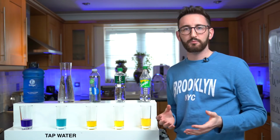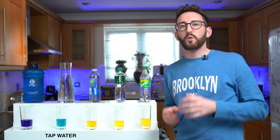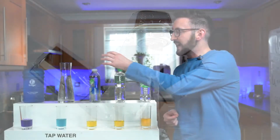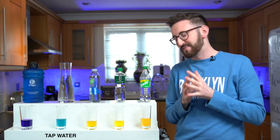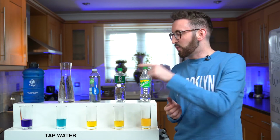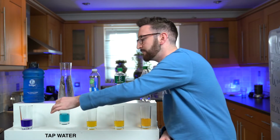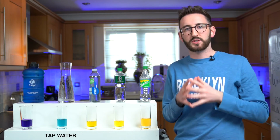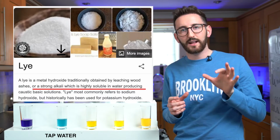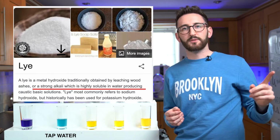Whenever it came to tap water, I remember my mentor saying to me at the time, "Now, does anybody know why tap water shows up to be a neutral color?" Because anywhere we go in the world, and I've run this presentation in many different countries, in many different crowds, the water always seems to show up this neutral green blue color. It was explained to me that the government has to put what's known as lye, spelled L-Y-E, into our tap water to prevent the city pipes from rusting.